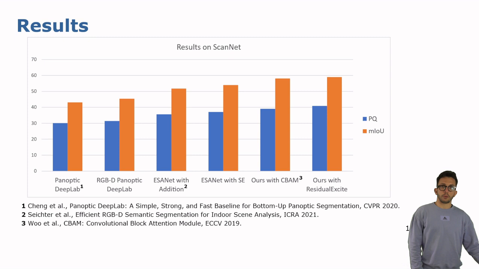We evaluated our approach on two publicly available datasets. One we report here is ScanNet. You can find similar results on the Hypersim dataset in the paper. In this plot we show the panoptic quality and the mean intersection over union of our approach compared to some baselines. We chose different architectures, such as ESANet, which also proposes a double encoder architecture, or Panoptic DeepLab, which is a regional RGB network, which we adapted to RGBD by feeding it a four-dimensional frame, where depth is concatenated to RGB. We also chose different fusion modules, namely squeeze and excitation and CBAM, and here we show that our approach achieves the best performance on all metrics on both datasets.